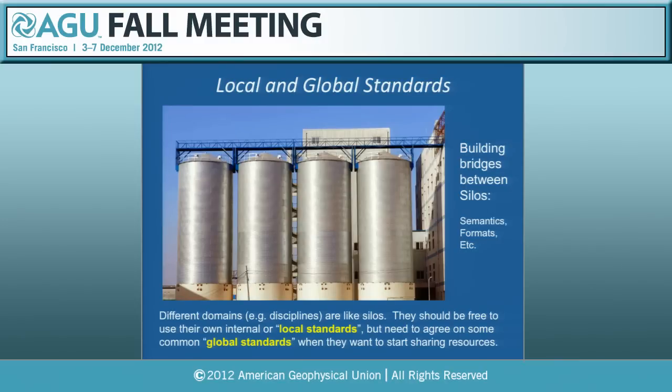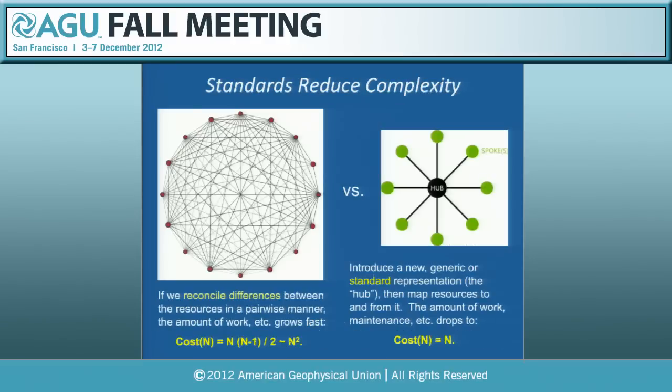But those silos represent, they could be domains like hydrology and meteorology. They could be federal agencies like NASA and NOAA. They have their own internal practices and their own, what I would call local standards, that they are used to using. And then when they want to share across with some other silo, they need to come up with some global standard that they both agree on. We want to have a democratic situation where you're free to do what you want in your own silo, but you're not free to do what you want when it comes time to actually coordinate things. We can't allow that at that stage. So there has to be some kind of a bridge at that point.